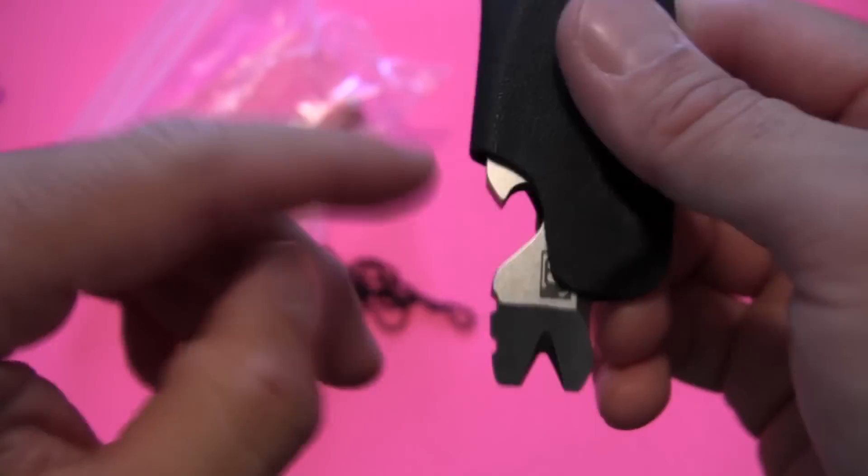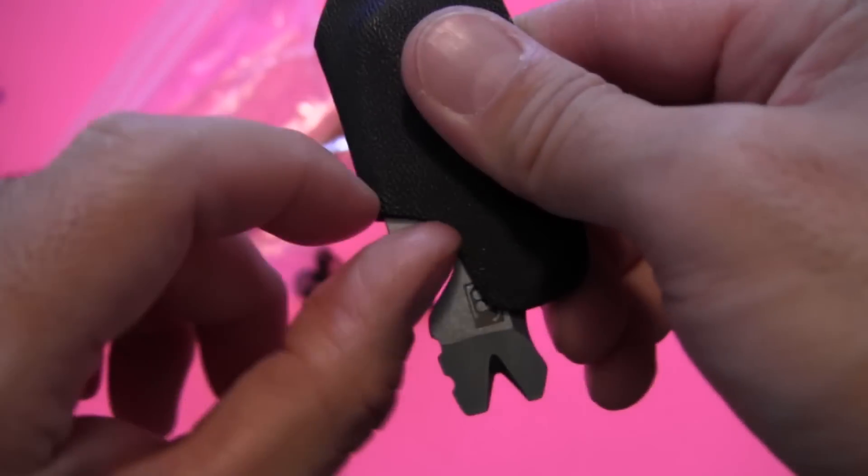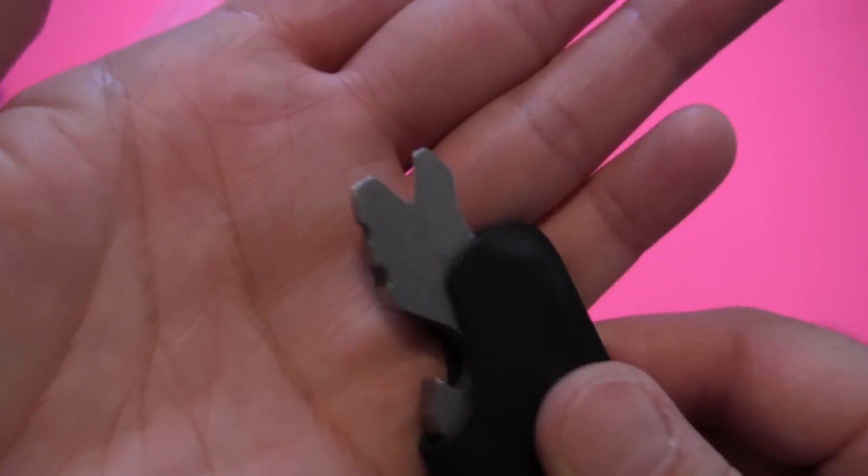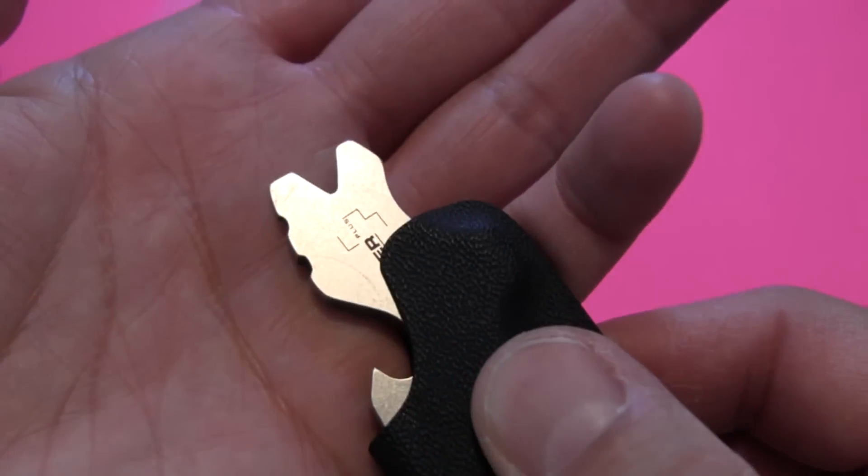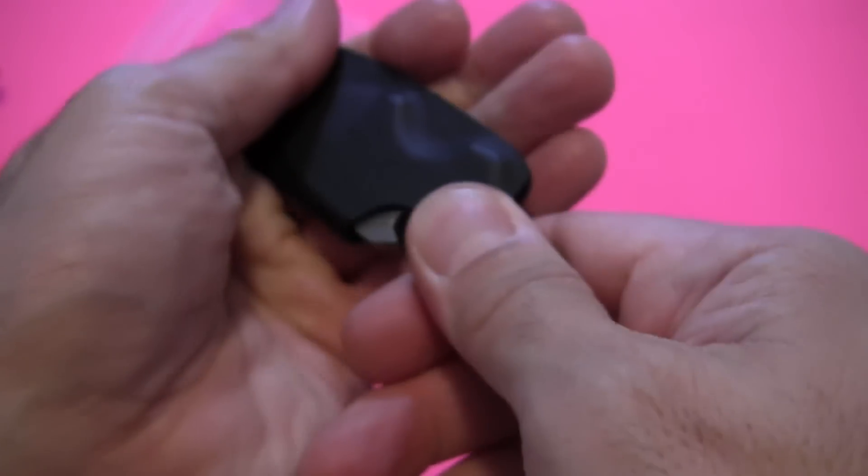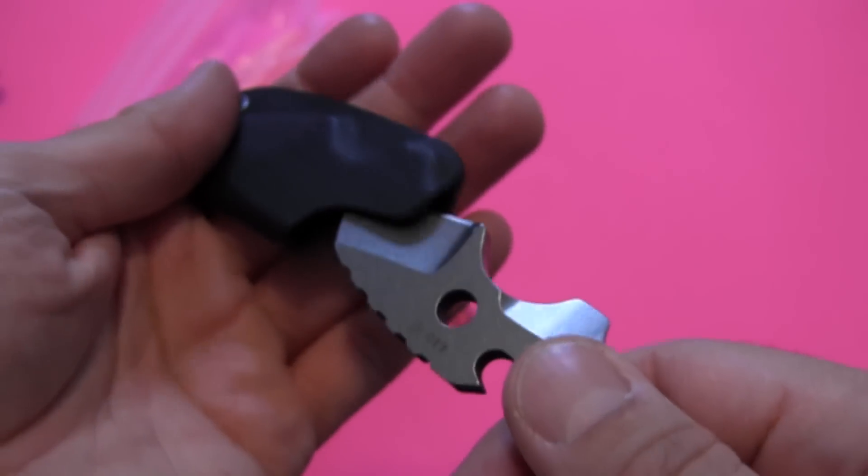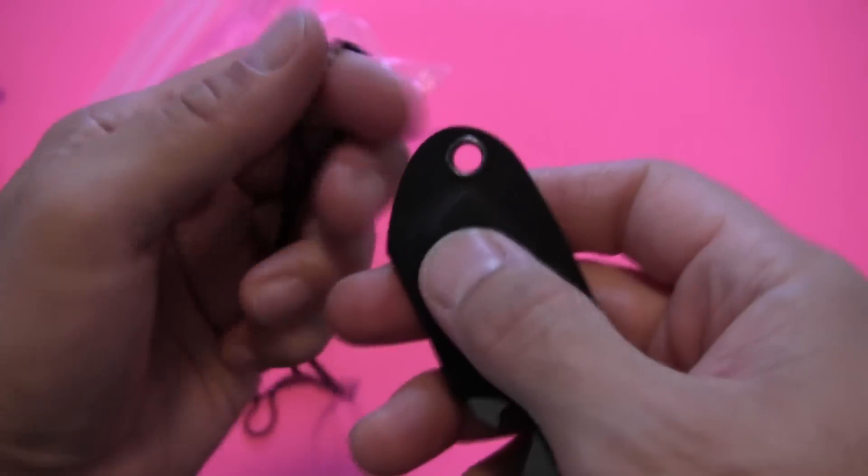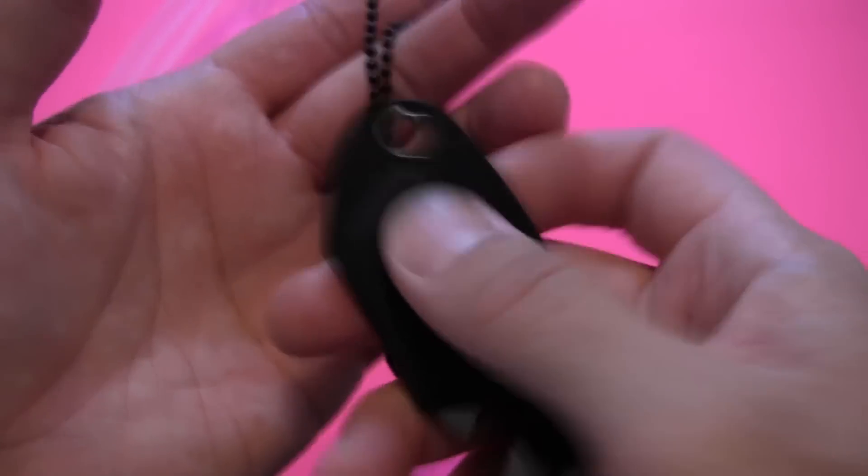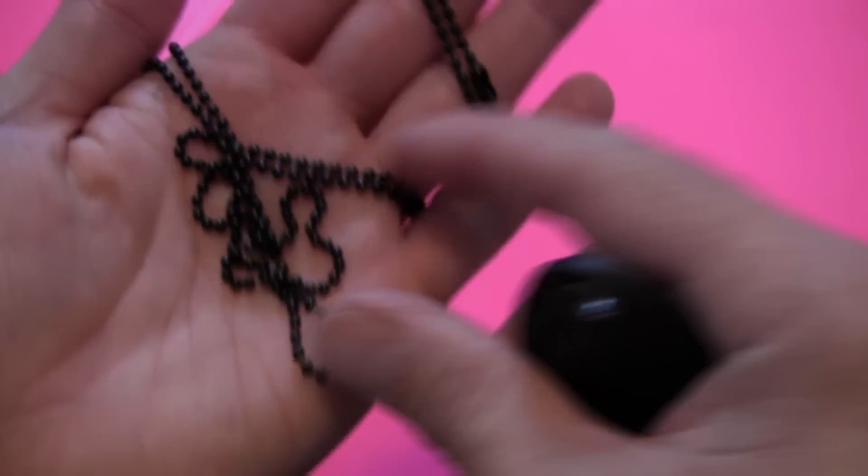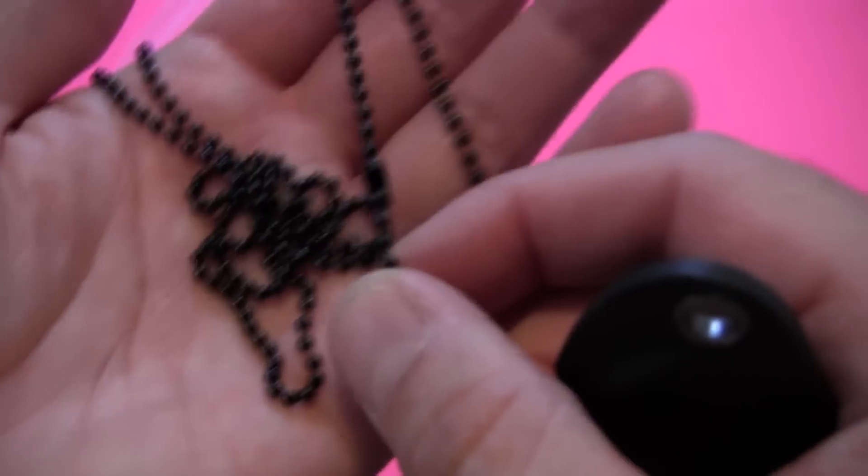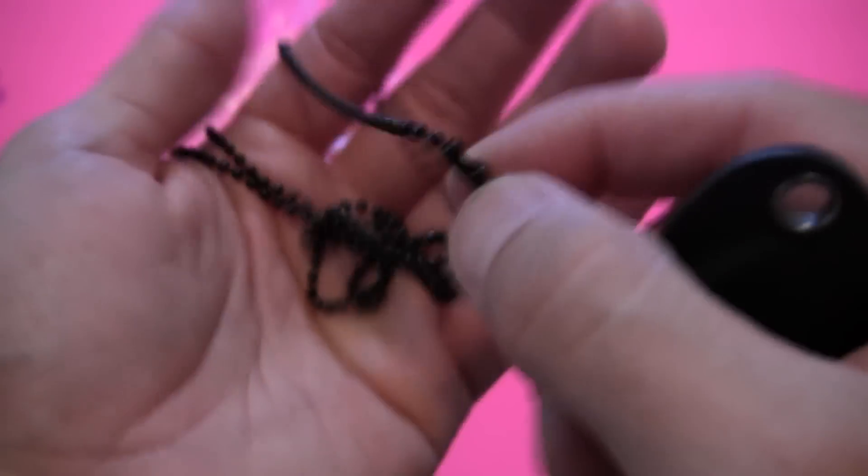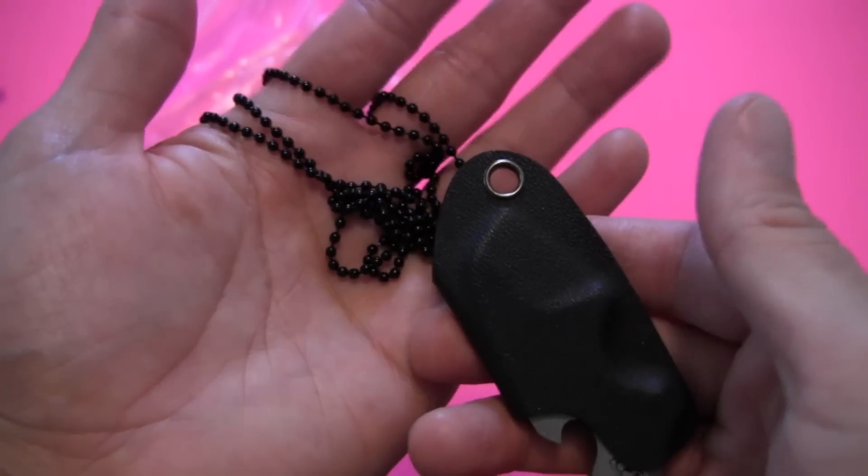Also, obviously you can see it's got a bottle opener, cap lifter there. And I imagine that the ends of this tool can also be used as flat head screwdrivers. So, well, that's very cool. And thank you again. Thank you very much for that. That's going to be a fun little item to try out. I'll carry that around and see how it works out. It also has a little lanyard loop or necklace loop there. And she did include, I imagine this comes with it, this little metal bead chain. You can clip onto it. So wear it around your neck or what have you. So we'll try that out and see how that goes.